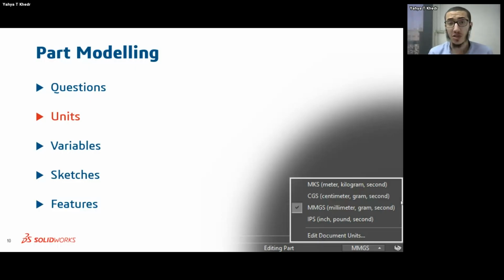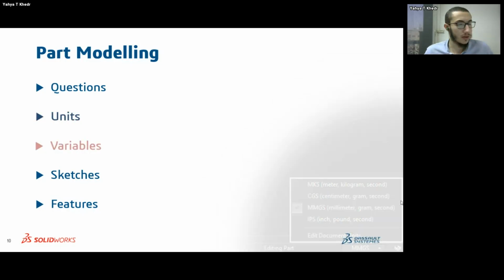And some people actually take this to the next level and create part templates and assembly templates with the different units ready. So when you create new, you can be presented with, do you want to use this part template, or this assembly template, or this drawing template? They would actually create multiple part templates, multiple assembly templates, and so on. One for inches, one for millimeters, and so on. So it's just a quicker method of selecting the units while creating the parts. Okay, it's totally fine to do it either way, but the main thing here is make sure you select the units before you start designing or doing any sketching.